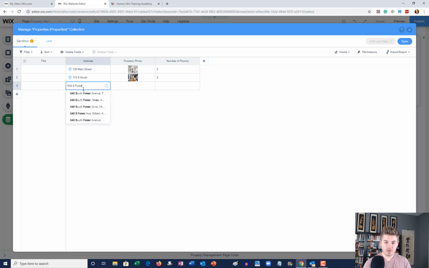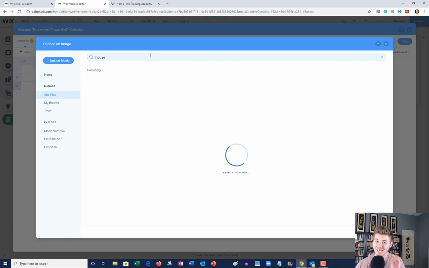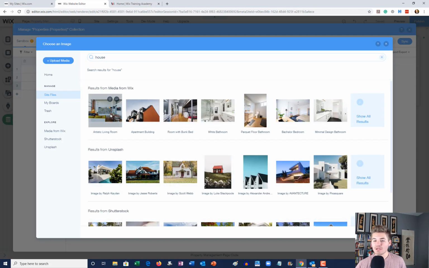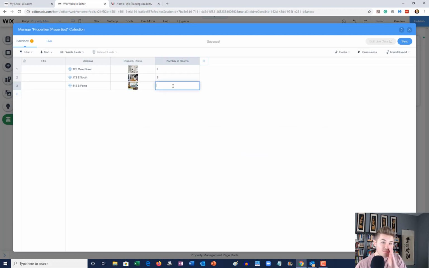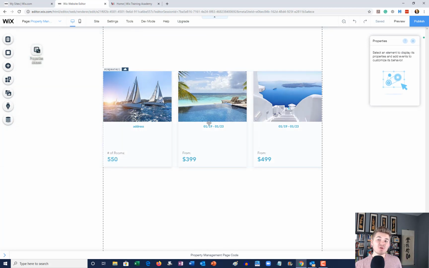South Forest Avenue. Doesn't want to type all the way out. There we go. And then let's come in here. Let's grab a property photo again. I'm just going to type house once again. My typing on this is horrendous. I'm back on a different keyboard, not my MacBook. I know that sounds like me creating excuses. Maybe it is. We'll say this has got a 1-bedroom. Perfect. Now we've got sample data. Now what should happen is that data we just put in here should show on the repeaters. So let's preview and test it.